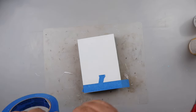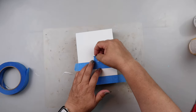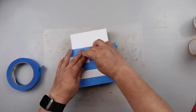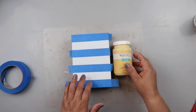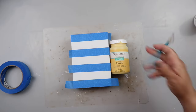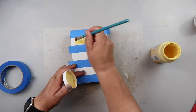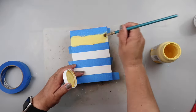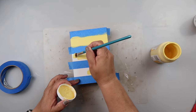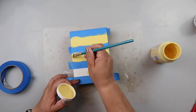I'm using a little smidgen of tape as a spacer, and I try to make it even. I'm going to paint it with Waverly chalk paint in the color Maze. As I said, I use this in the entire video, but just in case you forgot, that's what color it is. I saw Brenda from Rustic and Lace DIY, she always lays the paint can down. I thought it was a good idea because that way you can screenshot it if you need to and check back and see what color it actually was.